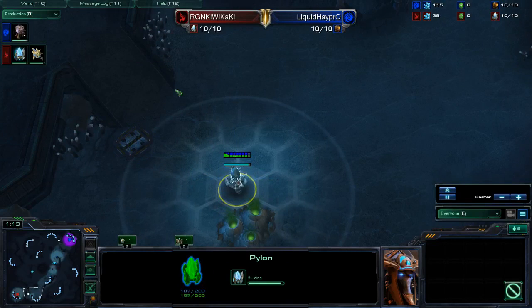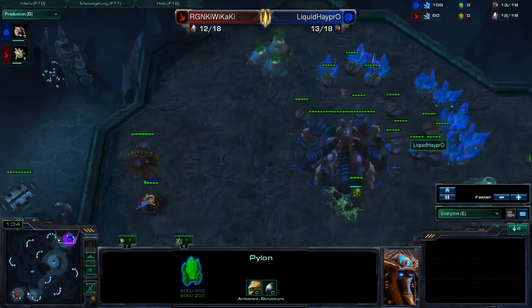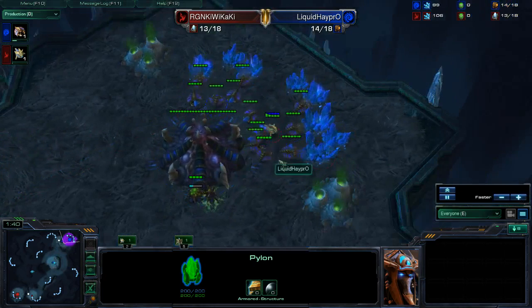Kind of a surprising choice there, especially because is this going to be airtight? I think there might be a hole there. I'm not 100% sure. We'll see. Hopefully Kiwikaki does have this lined up perfectly. Most players, you know, they practice their building placement for Forge Fast Expands. It's almost a necessity. And we'll see what Haypro decides to do.